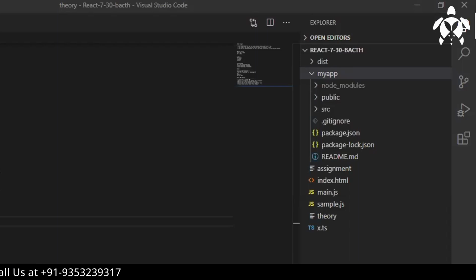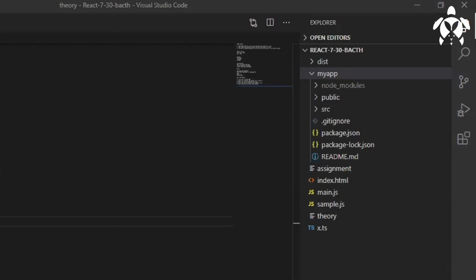Let me explain. In the source folder, we will put all the source code which we will be writing, like components which we'll be creating. All the components, everything will go inside the source folder.